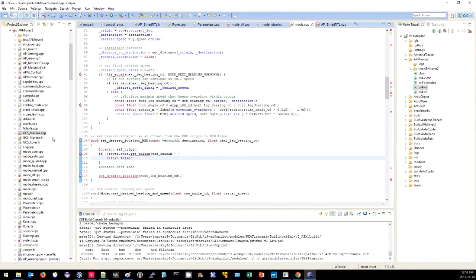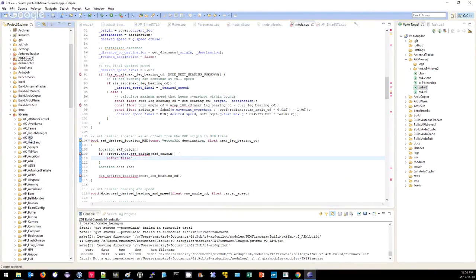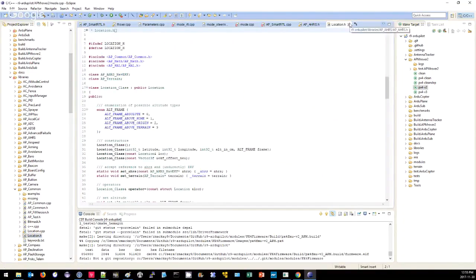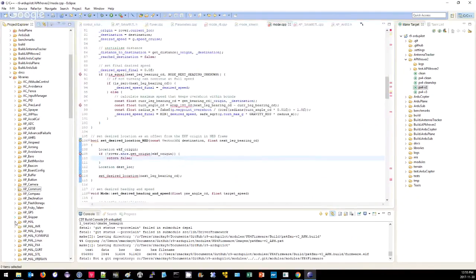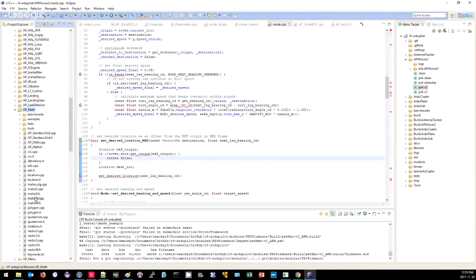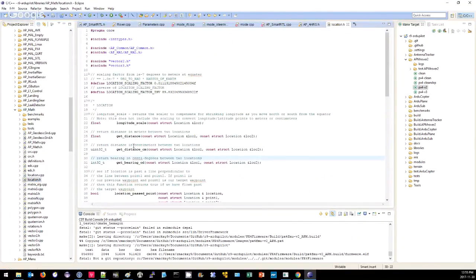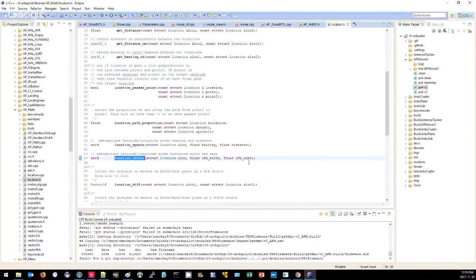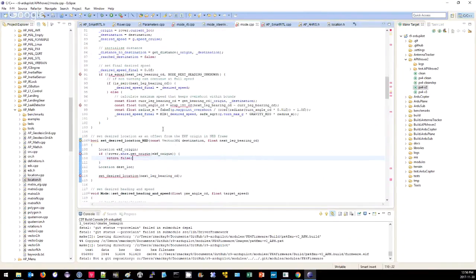Next, in AP Common, we have a class. I think it's AP Common or is it AP Math? I think it's here. This is the location class. So inside of AP Math, we have functions for dealing with an offset. There we are, location offset. So we just take this, and we will use this here.